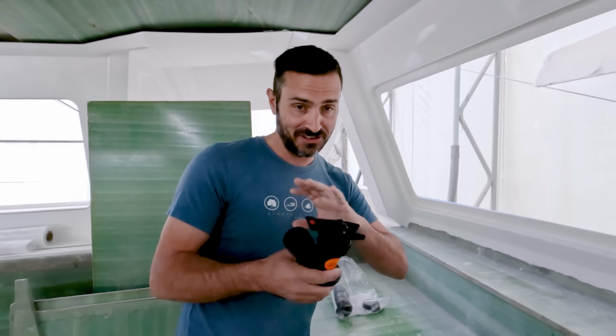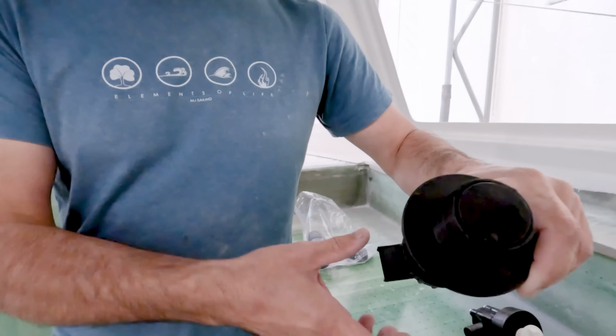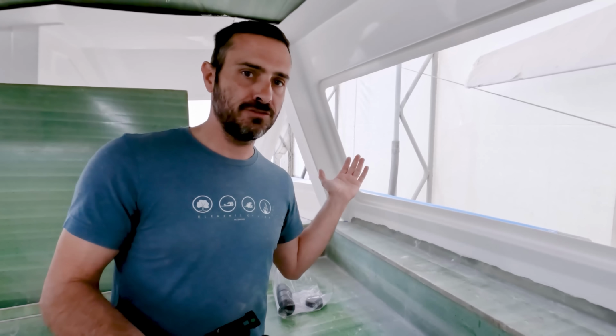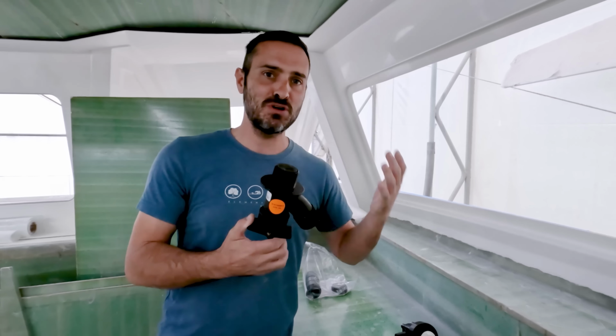One of the cool things about it is, since it's completely flush, the big part is, if you notice the actual valve itself, and let me adjust this, open it up. When these things are closed, they are completely flush with the surface of the hull. So the water flowing past it isn't going to create almost a vacuum type of thing where the flow of water ends up going in here. It is, again, the biggest nerd thing. We are not going to gain an extra knot of speed because of this, but why not? We're building this boat, we're doing everything that we want to do, and this was just one of those things that I thought was so extremely cool. Technology to make sure that we get that best flow as possible.